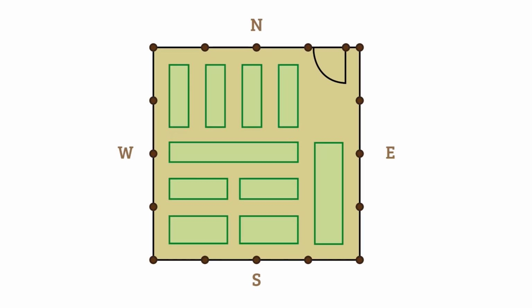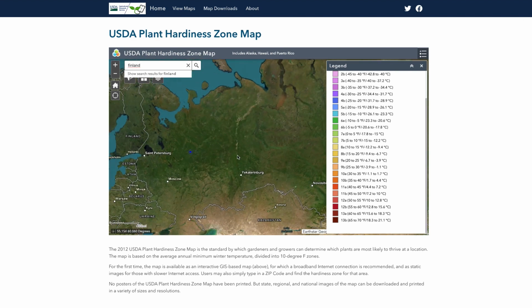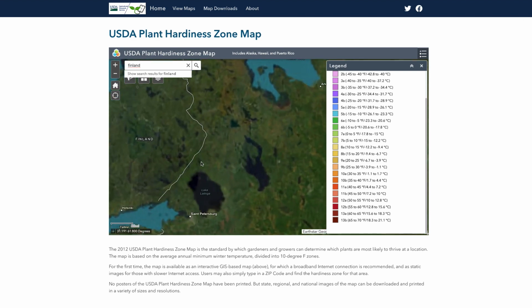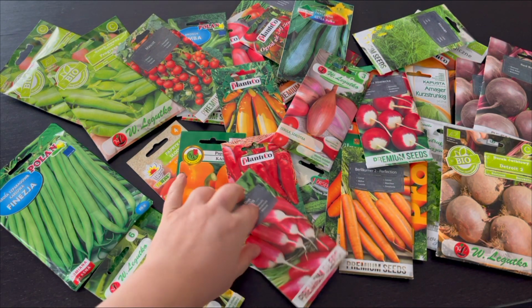I have also learned that you have to make sure that the plants you want to grow can grow in the climate that you live in. The world consists of different planting zones, and according to the USDA plant hardiness zone map, my zone is 5A, so in the US it would be the same as in Iowa, Nebraska and part of Wisconsin. Now let's take a closer look at the seed haul.